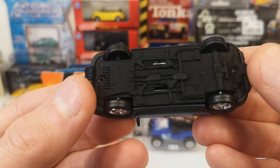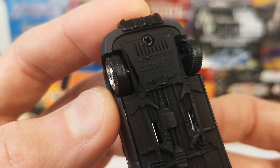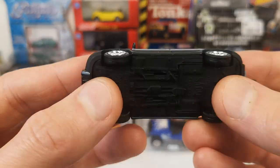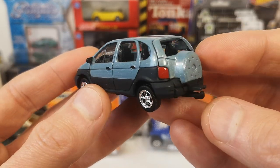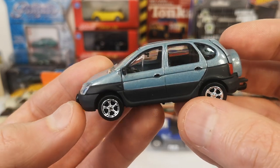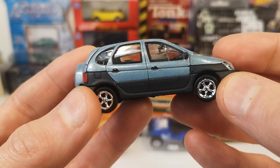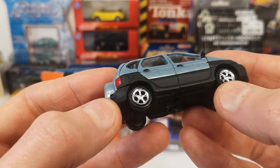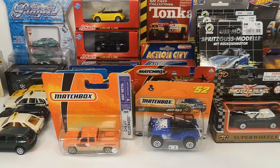He also had this gem: a Renault Scenic RX4 by Universal Hobbies. The real car was made from 2000 to 2003. It has a plastic base, suspension bars, authentic rims with plastic tires — very similar to a Norev — and also has an opening rear section. These are more true to scale, very close to 1:64. It has lens headlights, an extra plastic piece for the skid plate and bumper guard, and some black paint on the mirrors and side cladding. I also have a police version of this.